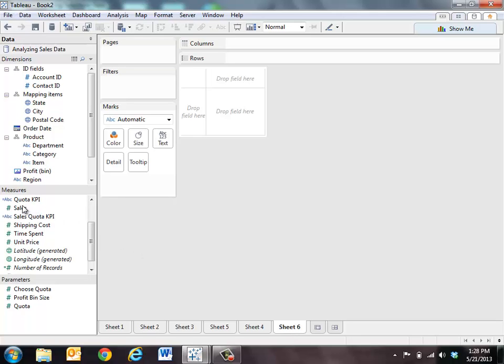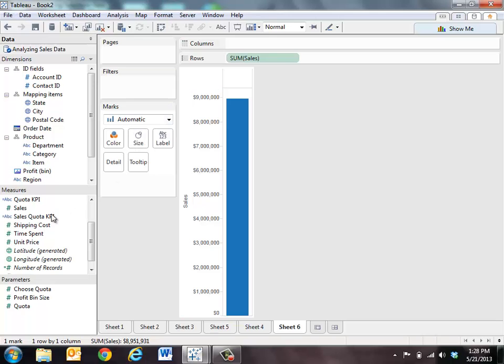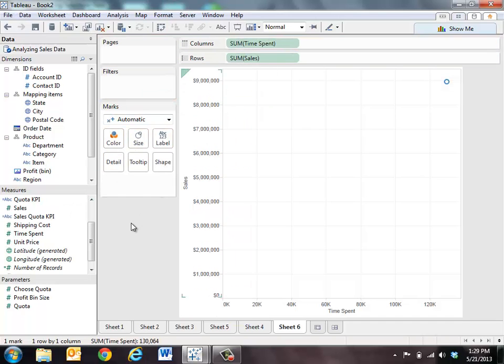So to do that, we'll just bring out the two metrics we're interested in. The first one is sales, the second one is time spent. And right away, again, those best visual practices that Tableau has knows that when we're creating a view such as this, we've got two axes that are measures here, so we're going to view this as a scatter plot. And right now it's just one mark overall for the entire business.